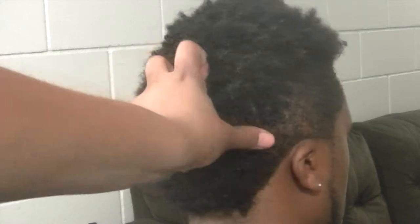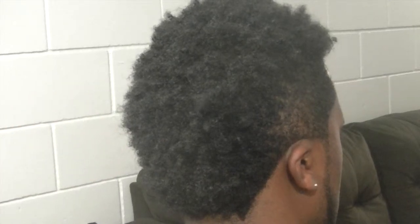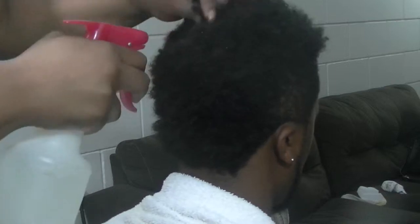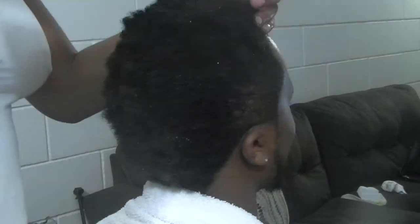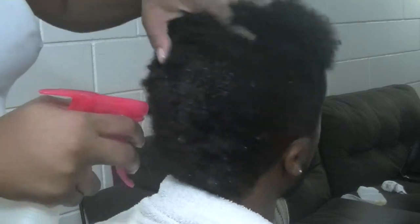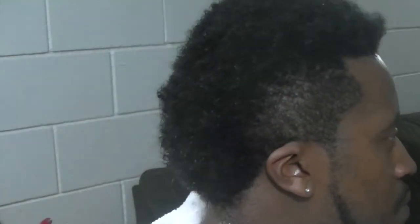This is my husband's hair — it's all dried out and matted, so we're using him as the model today. The first thing I'm doing is spraying down his hair. He has 4b hair, so his hair is really thick and coarse. I needed to spray it down so it'll be easier to separate. I'm using a spray bottle with coconut oil and water.